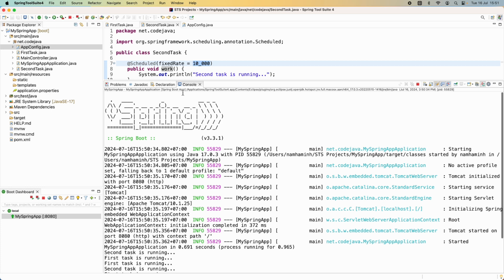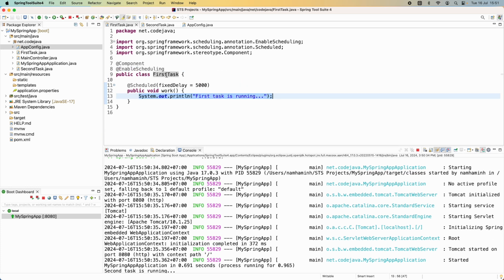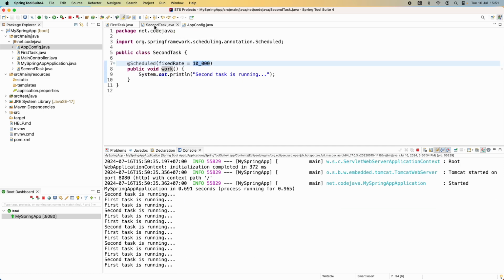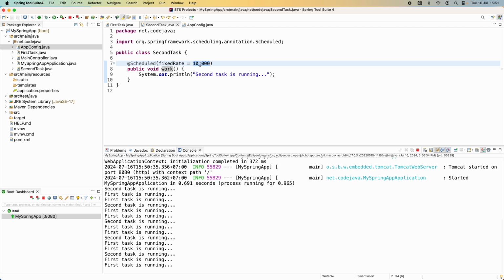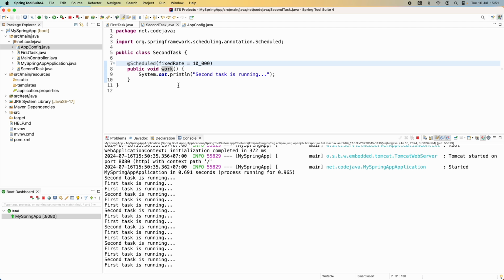As you can see, the interval we specify for the first task is every 5 seconds, and the interval for the second task is every 10 seconds. Okay, makes sense. So this is the second way to create a scheduled task in Spring Framework.